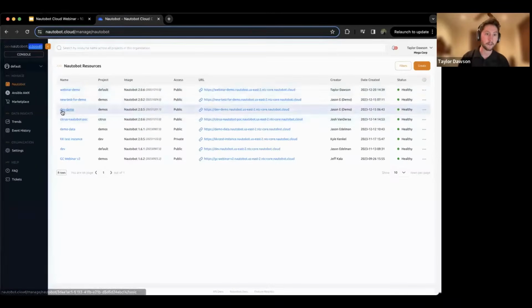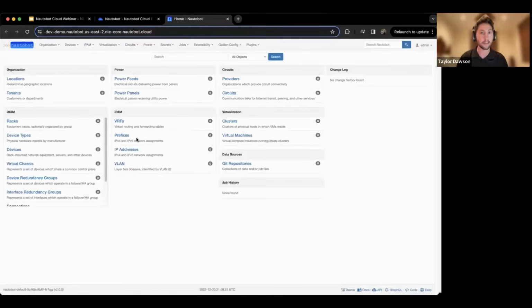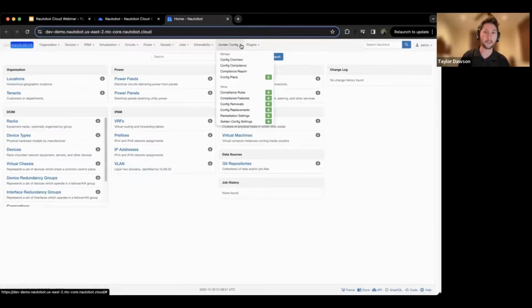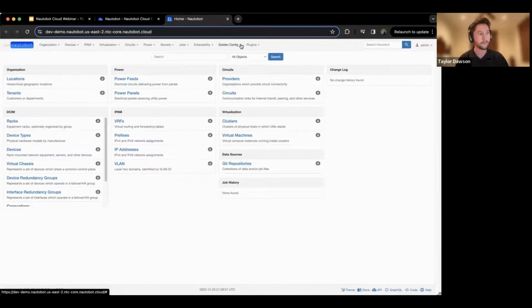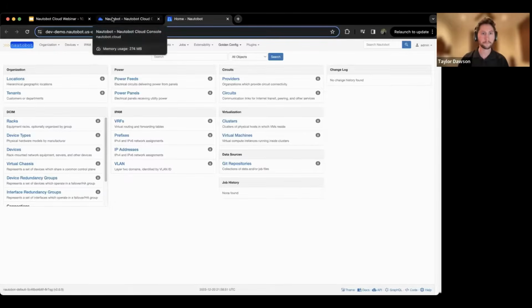In that same manner, the instance that I had just built or added an application to, I see that the upgrade is complete and healthy. So in just a few minutes, that upgrade is now ready for me to utilize. And so I can now enter back into this resource, and immediately you see that the application is installed and ready for my use. So I can start tackling network automation quickly, which is just so valuable.